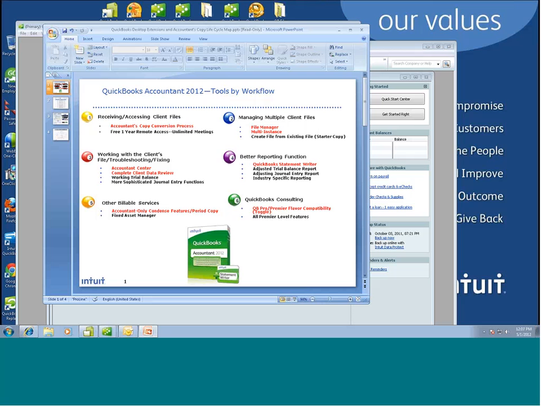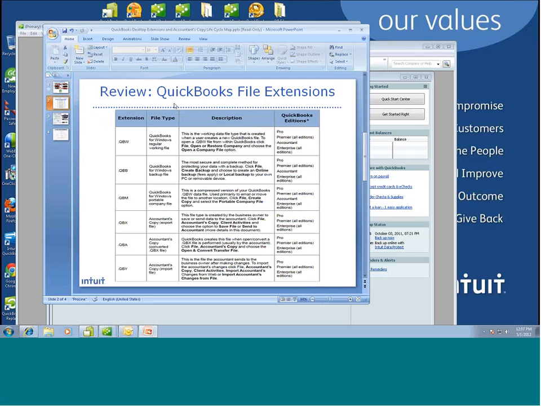So this is of the 7 or 8 things we're going to look at. And the file extensions I'm going to be working with today, just so we're all on the same page: .qbw, obviously the company file, the work file, and we'll also be in the .qba, the accountant's copy file. I've already received a .qbx from the client. We'll talk about the different ways to receive that accountant's copy transfer file, and I'm going to export the changes and send the .qby back to my client to then close the loop in the accountant's copy process and import the changes into their .qbw or company file.